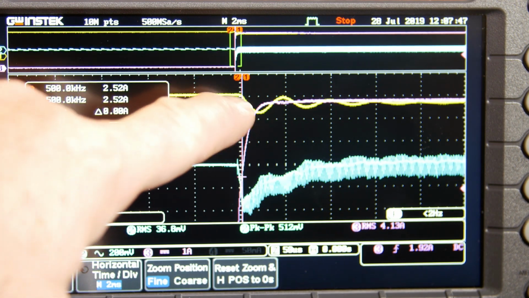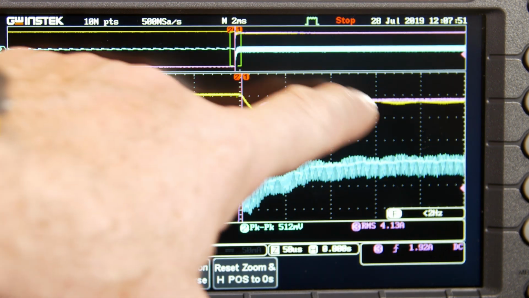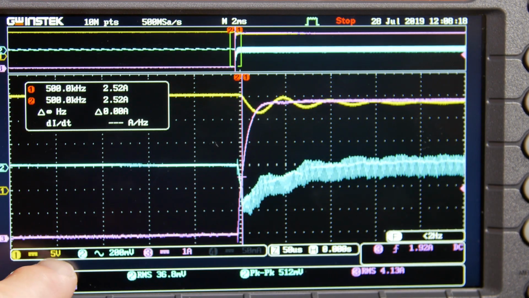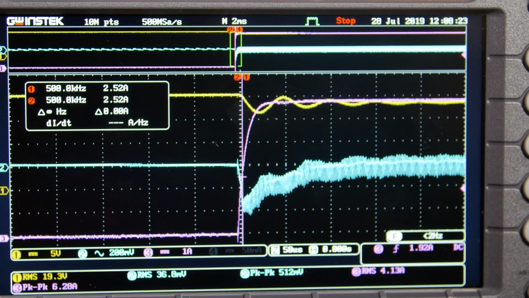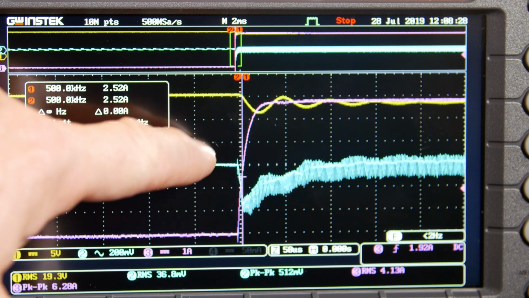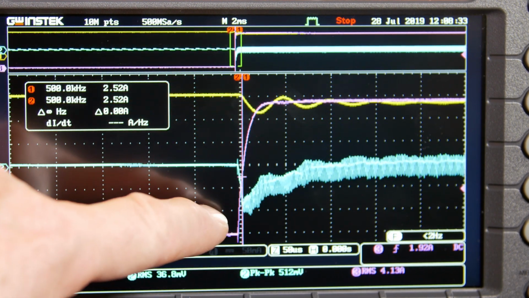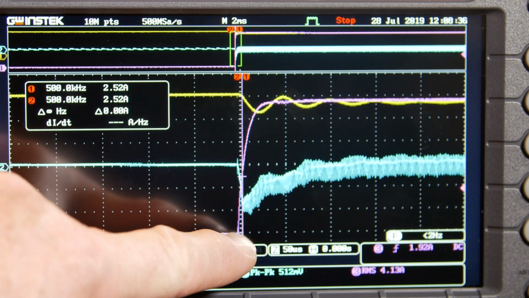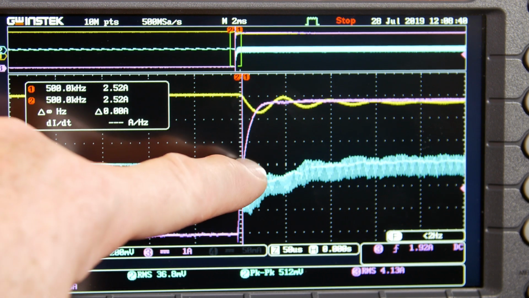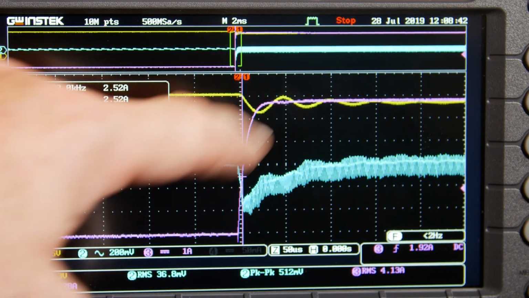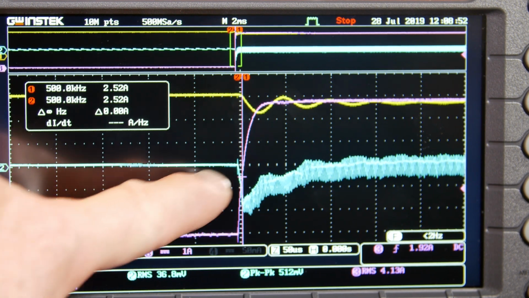All right, so when I zoom in, you can see the input voltage actually sagged and rang a little bit. It dropped from about 5 volts to almost 4 volts due to the long wiring I have to the board. It also rang a little, but even with that ringing on the input voltage and the current going from 0 to 1 amp per division, 1, 2, 3, 4, 5, almost 6 amps, the output only dropped 200 millivolts per division.